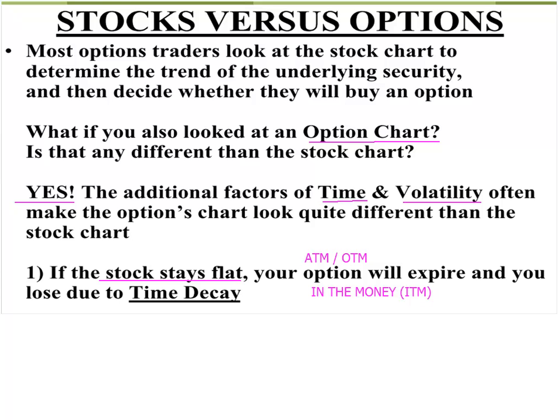So in an example like this, say the stock goes from 100 to 101, so you're up 1% on the stock. For that same move, the 95 call should go from 7.00, and let's say it's trading with a delta of 70%, meaning that on a 1-point move up in the stock, the option should go up about 70% of that, or 7.70 being the value. In this case, it would be plus 10%. So there you'd be talking about a leverage ratio of about 10 to 1 of the in-the-money option compared to the stock.